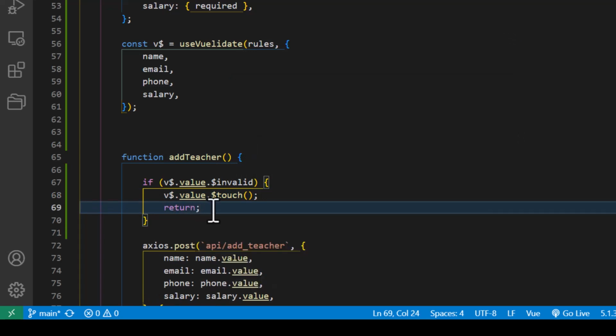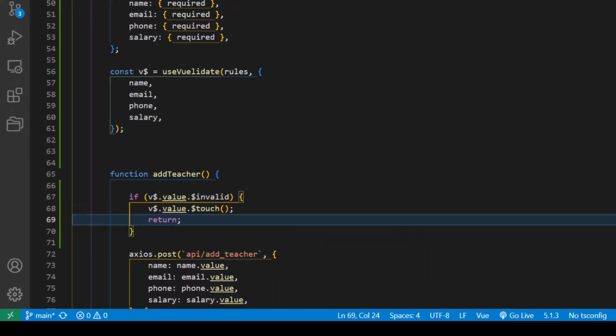So here we check if it has any validation errors, break our code from here and show us the validations. So now let's go to our browser.